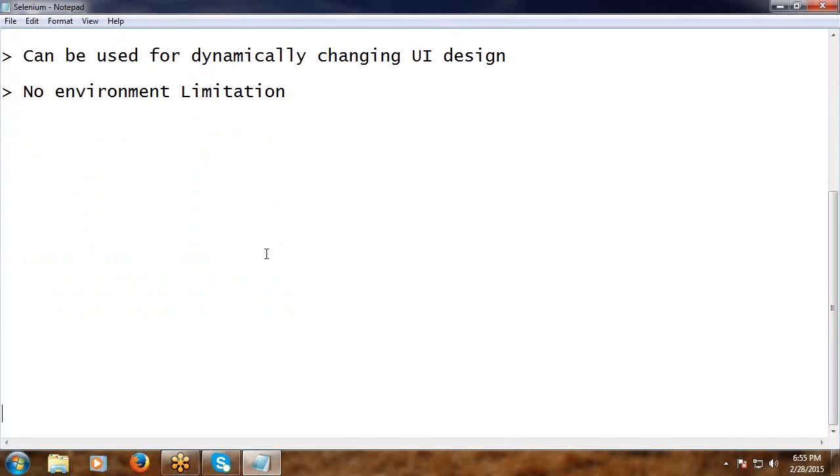Did you understand this concept, Aarti? No environment limitations for manual testing. Yes, sir. Say, if it is QTP, EFT, formerly QTP, it has environment limitations. What are the limitations?